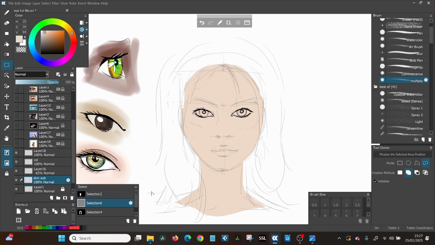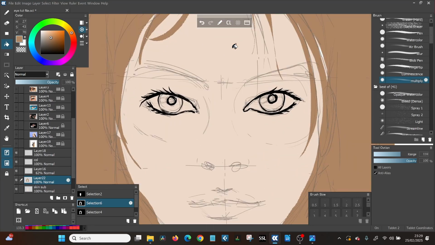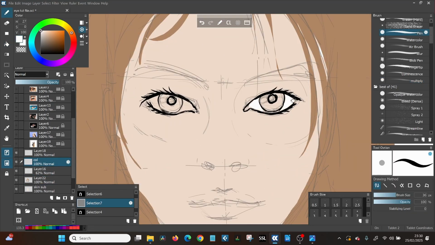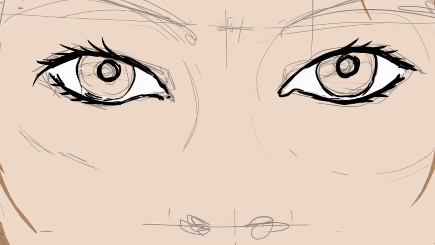I'm just going to give her some hair because I really think we need to not have this bald doll that we're looking at. So hold on. Basically, the whole point of doing this is to show that when you do the eyes, and we're going to do on the color layer, you get the white in already, so that whenever you work on the face and everything, on all the layers that are going to be underneath, the eyes are going to be protected. I'm going to select these eyes. It's going to be easier for me if I don't have to do the cleanup around them. You can select it and then erase around, but that's a different thing.